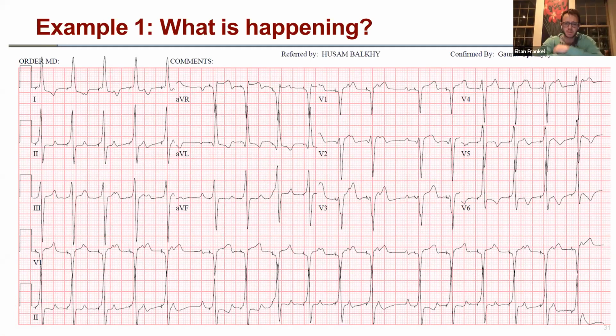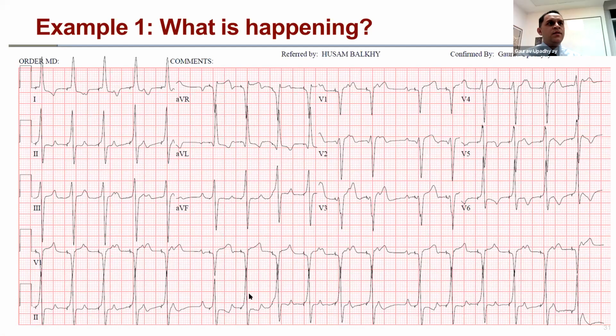Are we seeing pacemaker Wenckebach again? Terrific. So how do you know it's pacemaker Wenckebach? Well, because we can see that it's a little bit fast to start, but then the P waves seem to move earlier and earlier, and then you see a dropped beat and it kind of resets. Wonderful. So here you can see the P waves pretty clearly in the precordial leads.